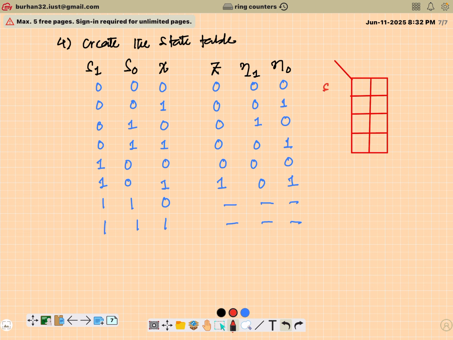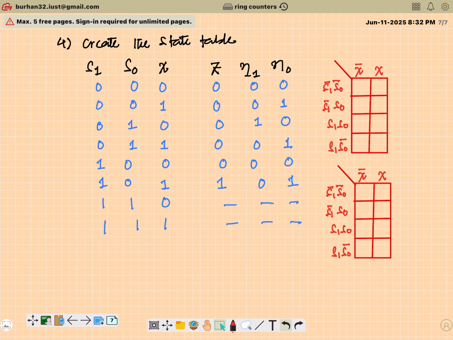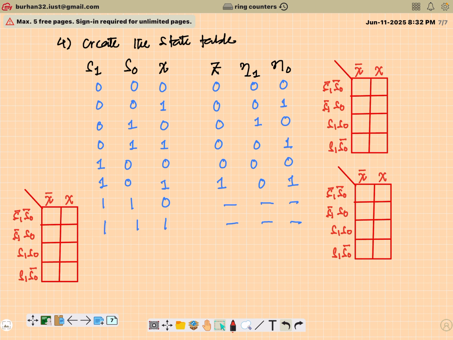So I will have S1 complement, S0 complement, S1 complement, S0, S1, S0, S1, S0 complement, then X complement, X. So let me copy it 3 times. Fine. So let this one be for Z. Okay, just a second. For the output Z.